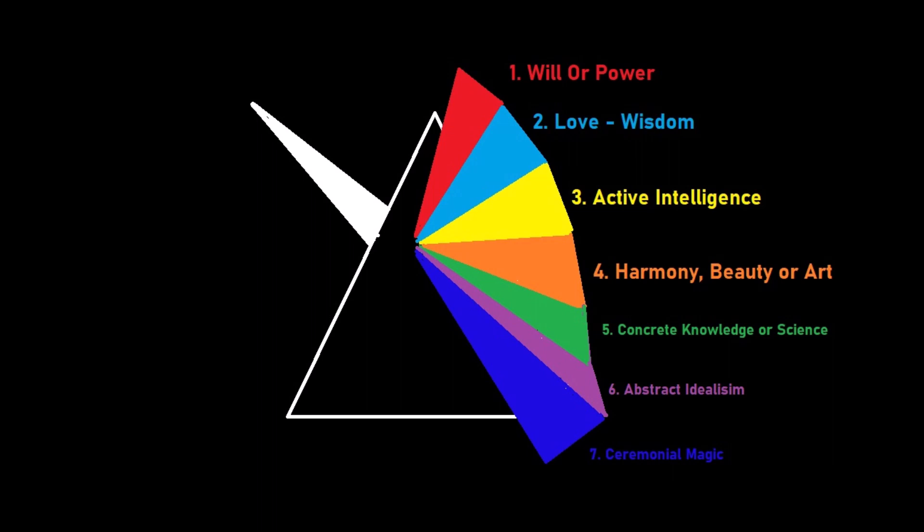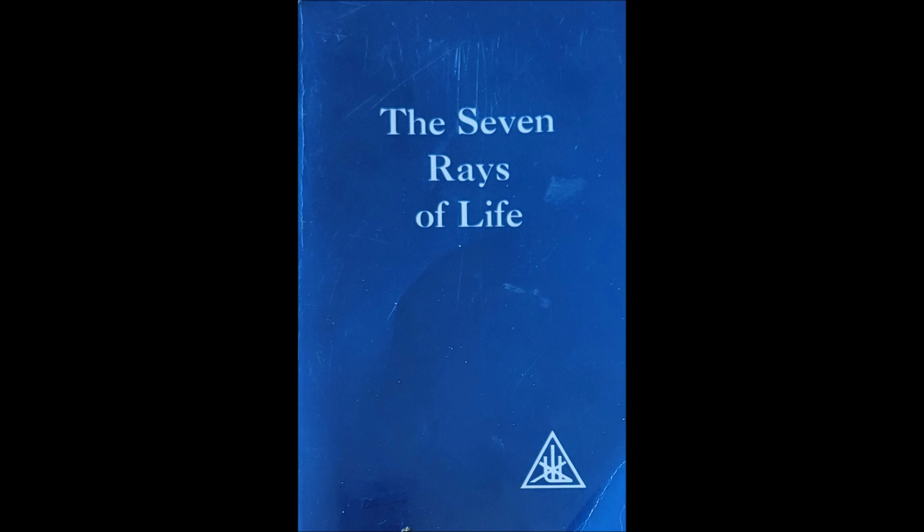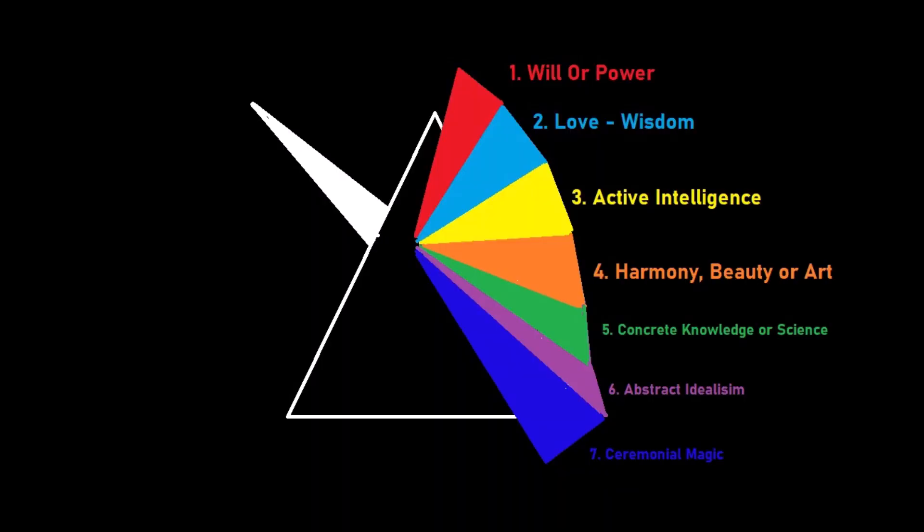The two books I will be using in this series are The Seven Rays of Life compiled from the writings of Alice Bailey, and The Seven Rays by Ernest Wood. The material when reading it is a bit tedious, the writing is a bit dated. As always, I'm translating this perspective into something more modern and easy for everyone to understand.